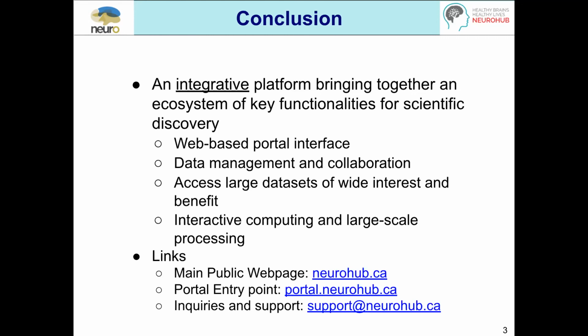And if there are any inquiries, please take a look at our documentation page, which is linked off the main website at the header, and as was shown, is right at every viewpoint of the portal and the dashboard. As part of that support, we also have a way of reaching us. We have an email address that all inquiries can be sent to, and one of the team will be able to take a look at any questions you may have or any issues you may be experiencing in using the platform.